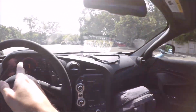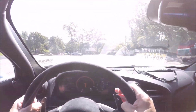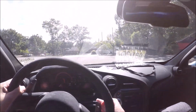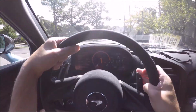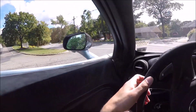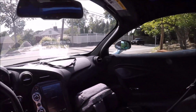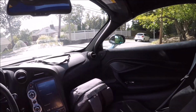There we go. And drive will just give us one. It'll say 1A if we're in automatic mode. We're gonna put the windows up. The windows are up, right? Yeah. See, it sounds like the windows are down because we have the roof thingy down right there. That rear window makes a huge difference in sound, but you know, the air conditioner is not really going to overcome it here.